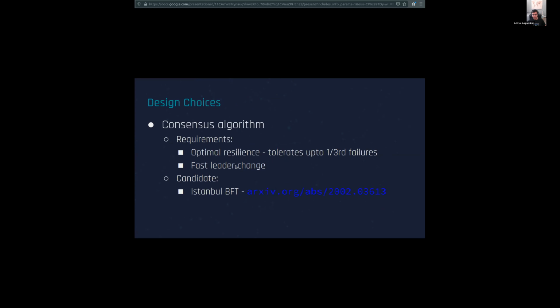The second requirement is fast leader change. Consensus algorithms have a leader which proposes what the consensus value should be. And if the leader fails, we have to change the leader in order to achieve consensus. We want to do this in a really fast, really responsive way because the ETH2 network expects validators to produce messages at a certain time. Obviously, we'll run the consensus algorithm at some time before the expected time to produce blocks or attestations. But if the leader fails, we want to be able to conduct the failover and have the new leader propose a block or an attestation as soon as possible so that we can still produce it before our expected time. The almost perfect candidate for this is Istanbul BFT, which has all the good properties that we want. You can find more information about that at this link, in this paper.